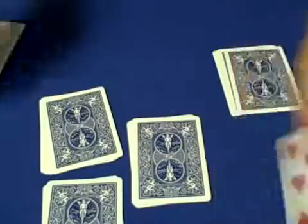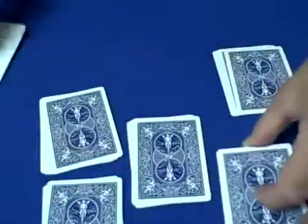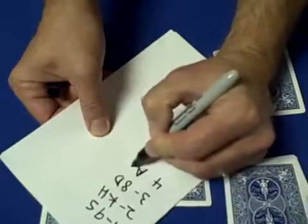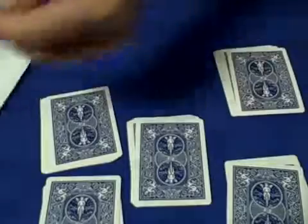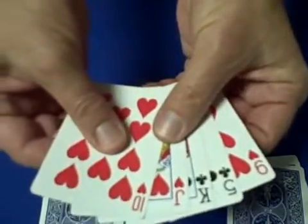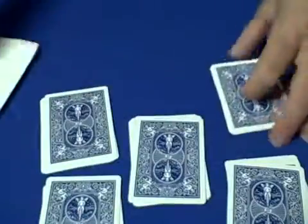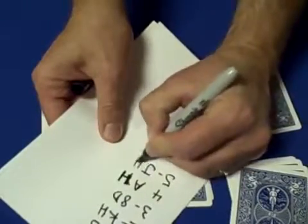Spectator number 4 looks at his cards and says, I want the ace of hearts. Of course, he's not saying this out loud to you, just memorizing the ace of hearts, writing it down. So spectator number 4 writes down the ace. I'm going to draw a heart. The ace of hearts, AH. And spectator number 5 looks at his cards and decides he wants the jack of hearts. So he mixes up his cards, and spectator number 5 wants the jack of hearts.